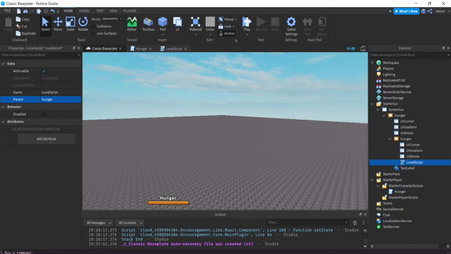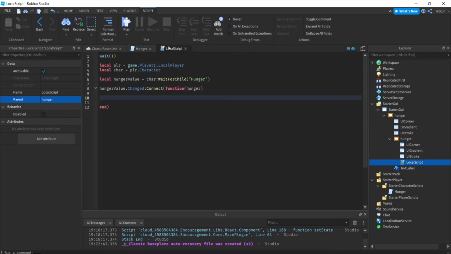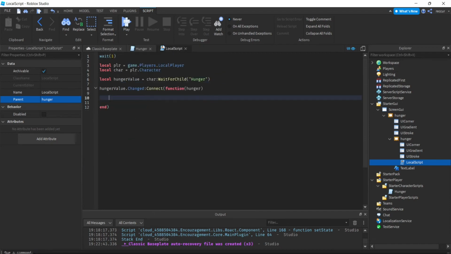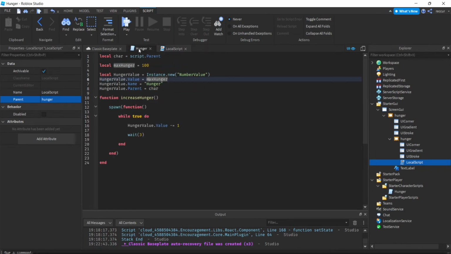Actually, I just realized maybe it needs, honestly, I don't think it really matters. If you want to make a different max hunger, that might be a problem. But for example, if everyone shares the same amount of max hunger, then maybe this would work. But you might need to change a few things if you want the max hunger to be different for different types of players. But most of the time, you don't really need that. I don't think it's really important.